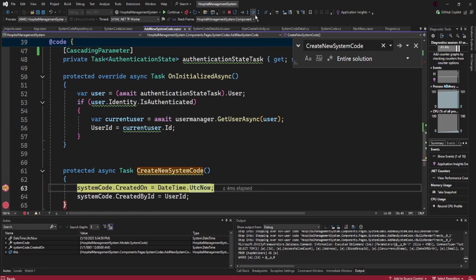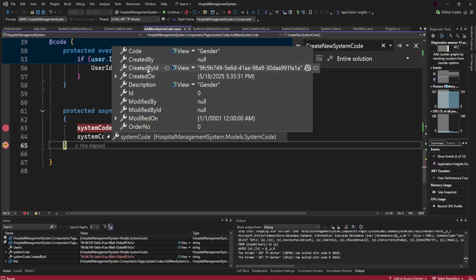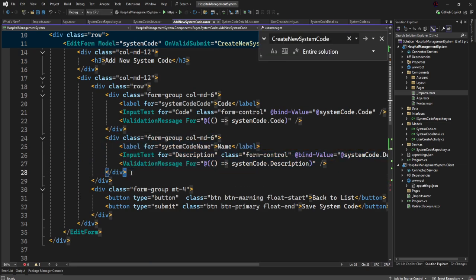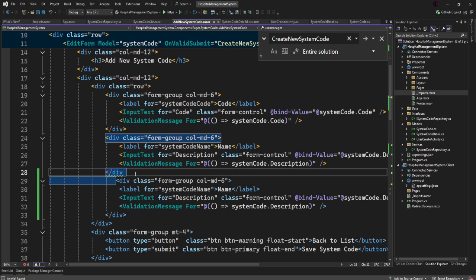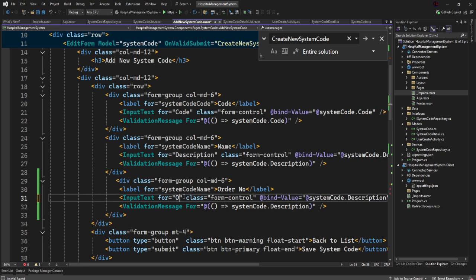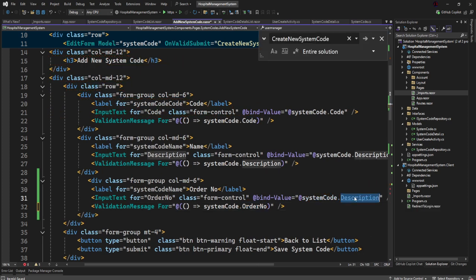If we just step in, we realize that this particular model has values. You see we have the code, and the created by, which is the person who is logged in. You also have created on and the description, then the ID and order number. So you can also add the order number. Let's just stop this and add something here. I want us to order this, so you can put in here order number. This is actually our order number.